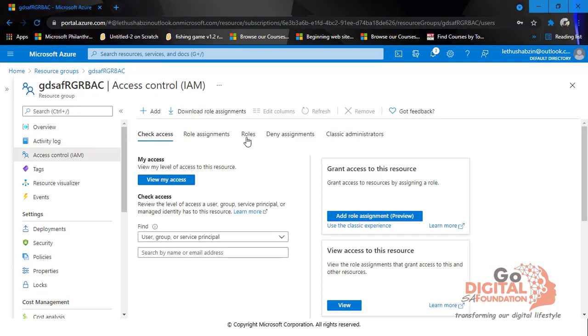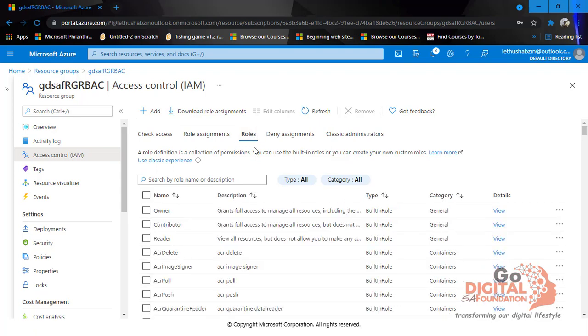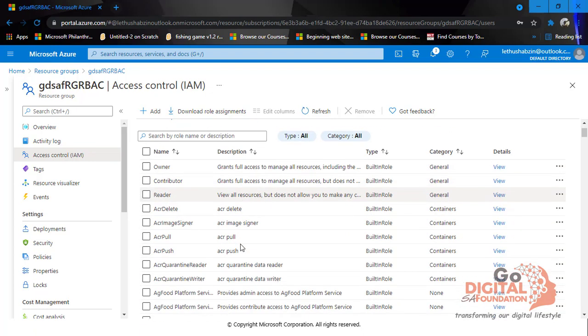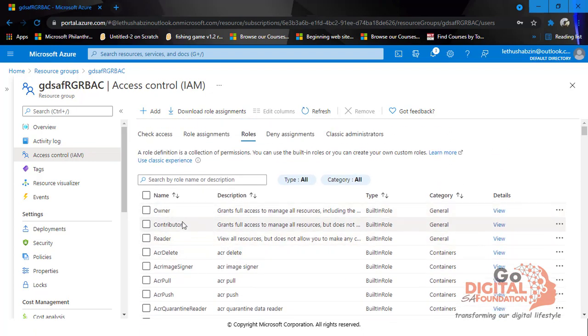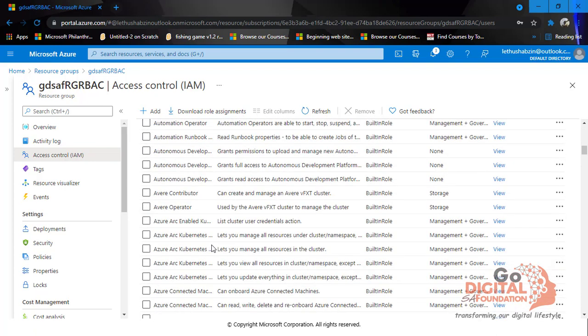So from here we're going to go into roles, which is where we control the role access, and then role assignments. These are the roles that we have. There's an owner, contributor, reader. There are a lot of them.